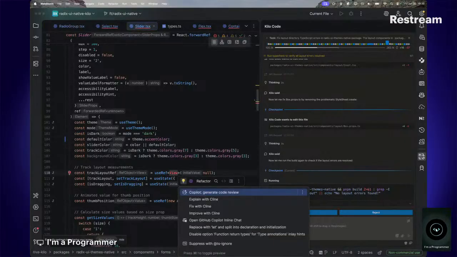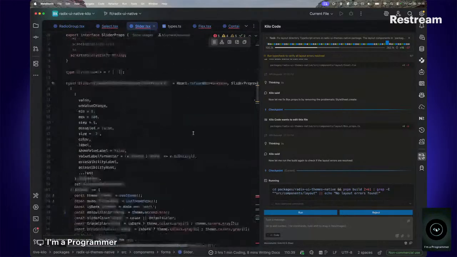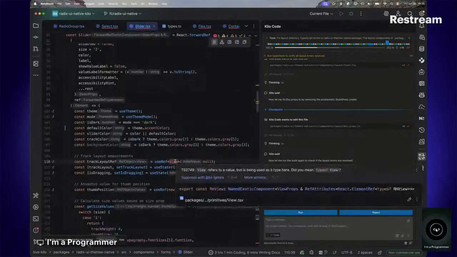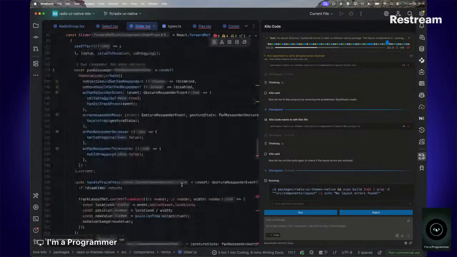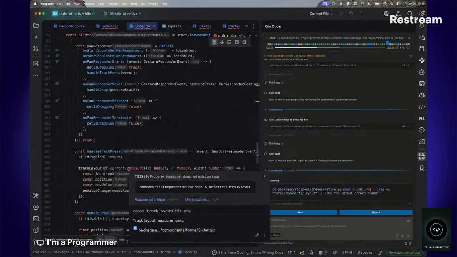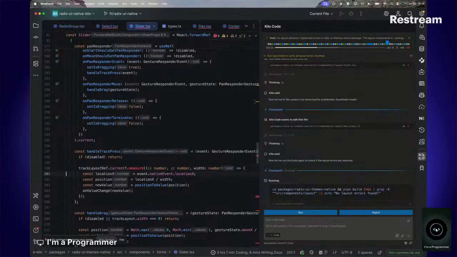So we are using view here, which is coming from view. We've imported view, but we can't use it. It says not type. Yeah, type of view. Okay, we need to. It doesn't apply.